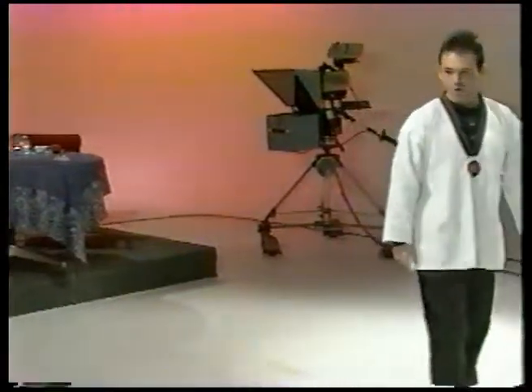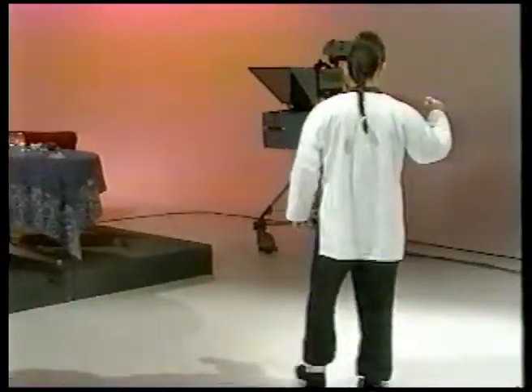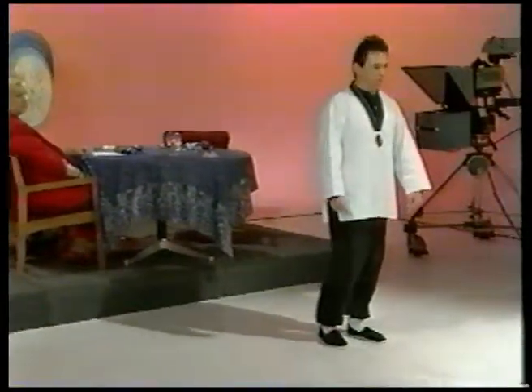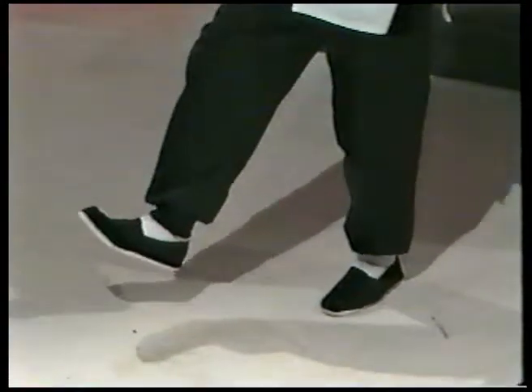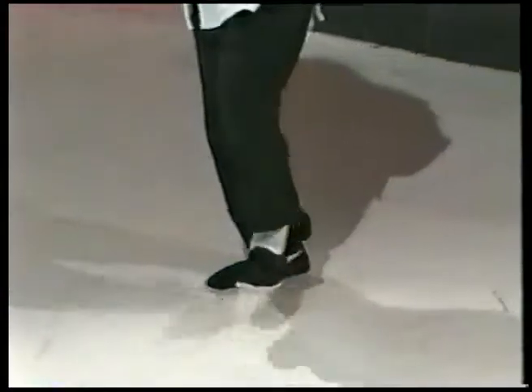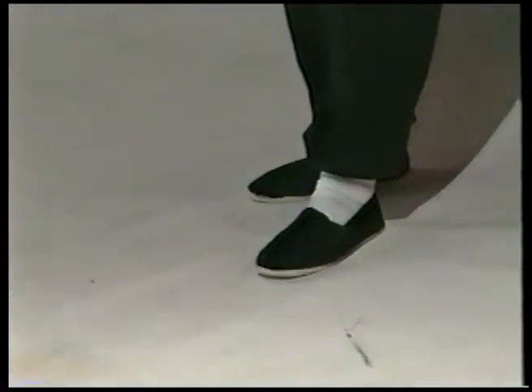Let me show you a quick thing about walking. Usually we walk like this, which looks pretty normal, but the problem is we'll trip over our own toe or that little sidewalk crack. We're moving from the feet, and we're not supposed to — we're supposed to move from the knee. If I do not move my knees, I cannot move. So the knees have to be the first thing to move. Bend the knee first and lift up, sit down on the heel and roll out at an angle. Your feet should not be straight — your ankles cannot hold your weight on a straight foot. We are breaking laws of physics.